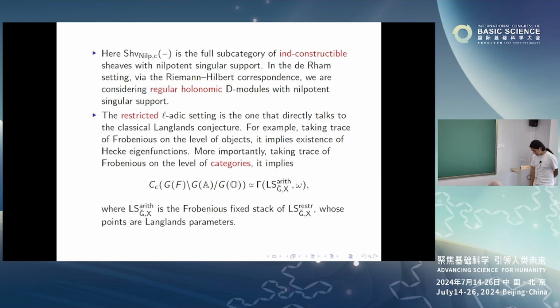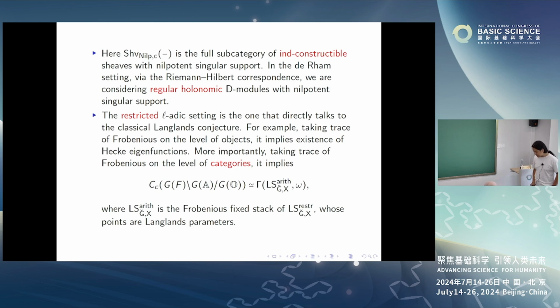And therefore, these six authors, AGKRRV, proposed a precise formulation of spectral decomposition in the Langlands conjecture like this. This space can be realized as certain global sections on this arithmetic local system, which is the Frobenius fixed point of that. If you want the Q_l-bar points of this arithmetic local system stack, they are exactly the Langlands parameters, but there are some fat points or formal points. Therefore, this global section is not just a direct sum of K, it's a direct sum of some finite dimensional vector spaces, which tell you something about the L-packets. And here they are not using the structure sheaf O, they are using the dualizing sheaf, which is some technical point I do not want to talk about.